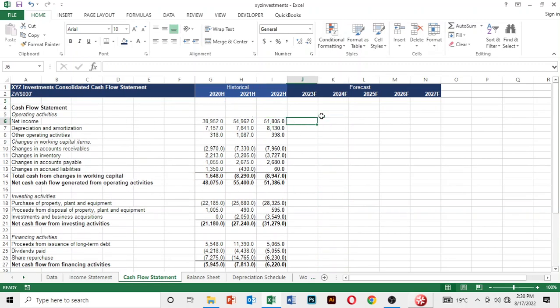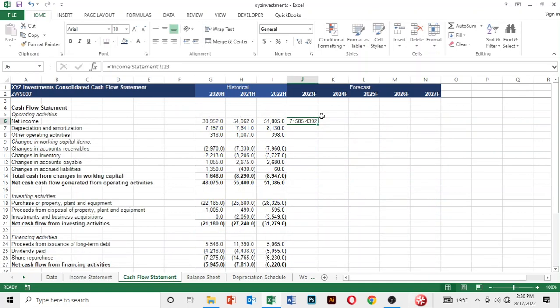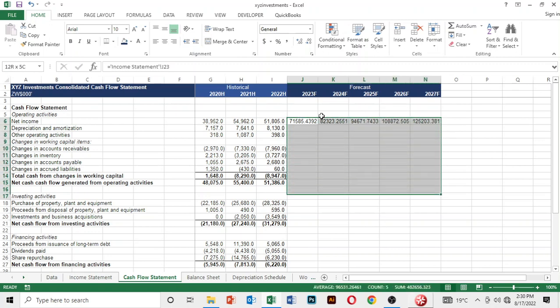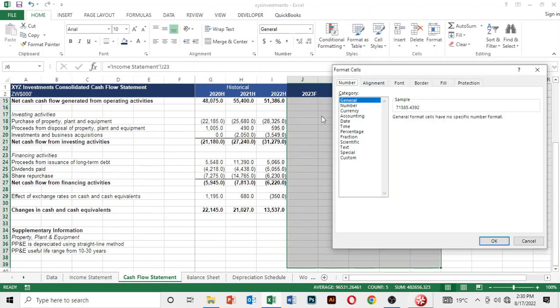Then we come here, and then we link that. So we say control page up, then we come on this, and then we choose the 2023 revenue that we've projected. Then let's just highlight that up till we get to this point.